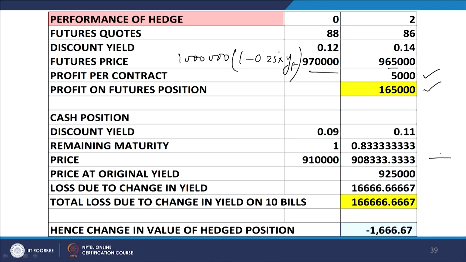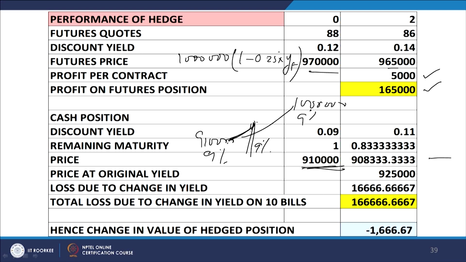Now, the most important thing is that this price of 910,000 is at a yield of 9%, and this is to go up to 1 million at the end of 1 year from now at the same 9%. If the interest rates remain at 9%, this price will go up to 1 million at this basis. Now, at the end of the second month, the price would have changed a little bit, even if the return continues to be 9%. Why? Because it cannot make a jump from 0.91 million to 1 million all of a sudden at the end of the maturity. It has to be a steady continuous growth from 0.91 million to 1 million.